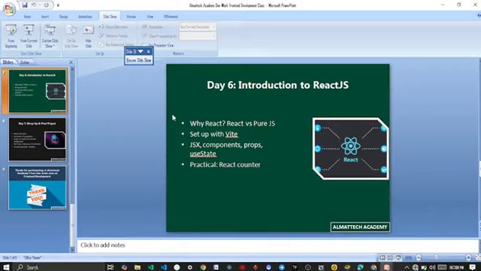So I'll try to just give us a very brief intro to React.js, but unfortunately we won't be writing any code on React.js. So we'll be skipping this setup with Vite, we'll skip this component, and we'll skip this practical as well. But I'll just take us through the why React and React versus pure JavaScript. Then I'll go to the day 7's work, so we can actually end up the class today.